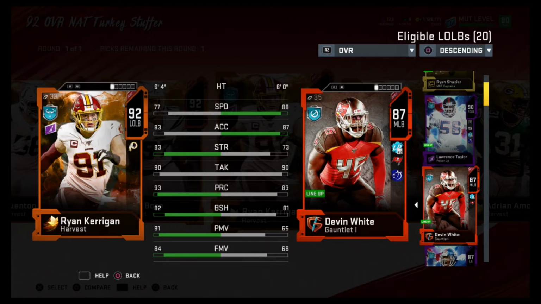That's why I don't like Kerrigan. 77 speed, you can't drop him back in coverage. He's not going to be able to be a user, you know, if you play squads or anything like that. And even if you blitz the quarterback, you get someone like a Lamar Jackson or Michael Vick, they're just going to run around him every single time, or even someone like a Steve Young. That's why I think you guys should stay away from him.